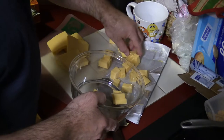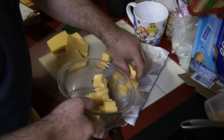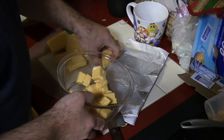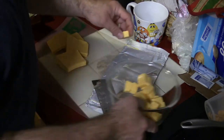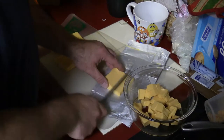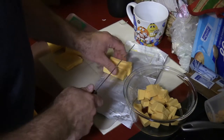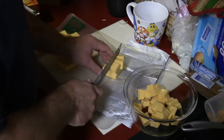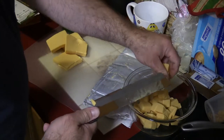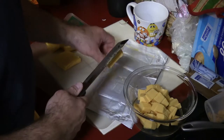I mentioned microwaving this in a bowl, which makes it much easier. You can do it in a crock pot — I've done it in a crock pot before, but it does take a while for the crock pot to heat up and the cleanup is a little messier. I only have the small one-quart crock pot. This recipe calls for a two-quart microwavable dish, though I probably could get away with using a three, simply because of the extra ingredients.